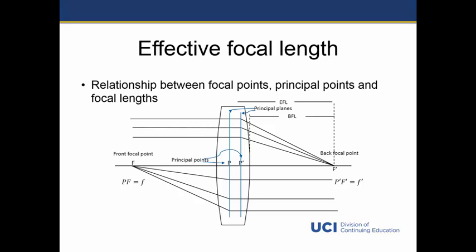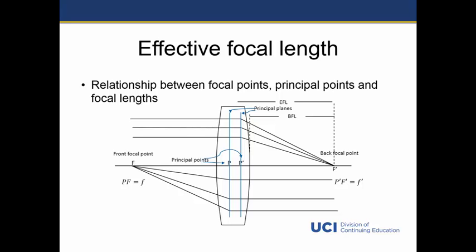Similarly, if I take the light coming from a source at the front focus and trace that through the lens, again ignoring refraction, and I take the collimated light from image space, again ignoring refraction, and trace that straight backwards, where those intersect defines what's called the front principal plane, and the intersection of that plane with the optical axis defines the front, or first, principal point.